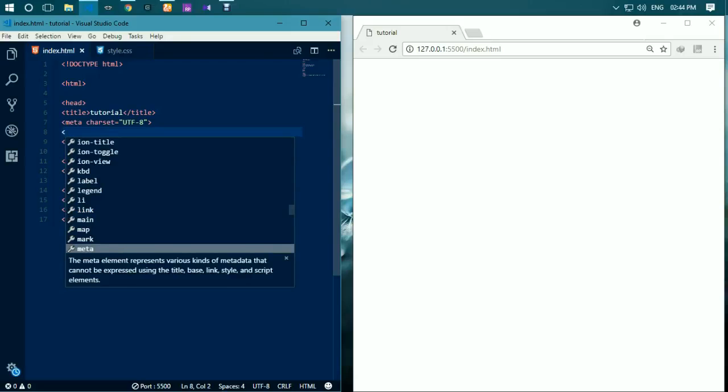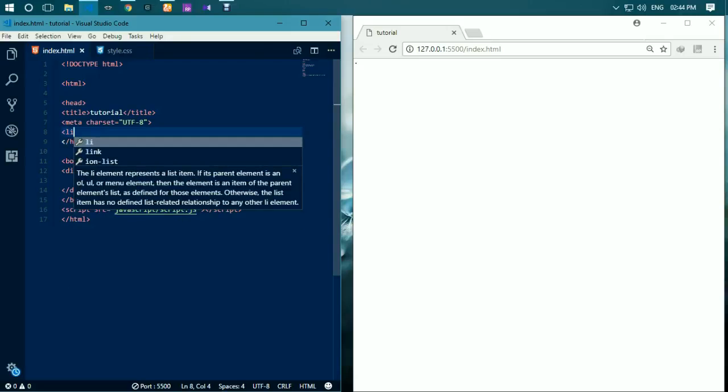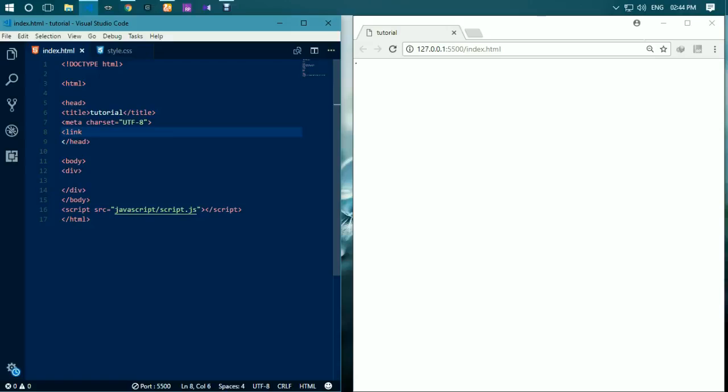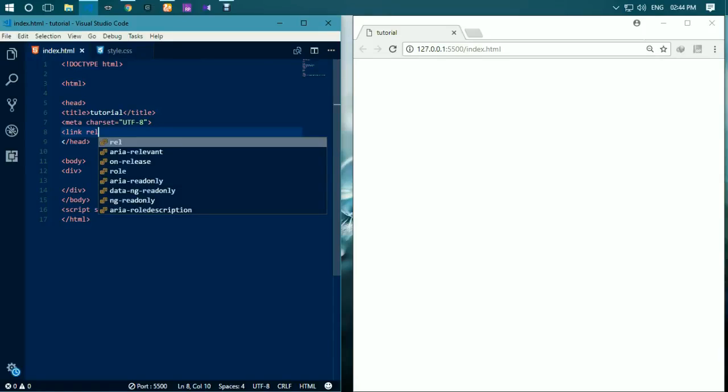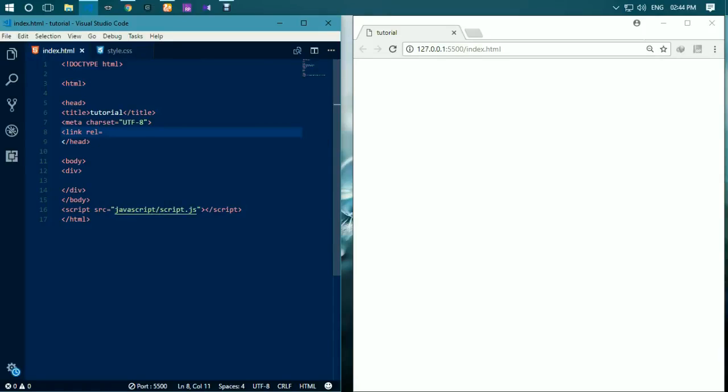First we need to write the word link, and then we give what we are going to link. So the rel keyword followed by equals, then double quotation marks. Inside that we give the value, what we are trying to link. Is it JavaScript or a different script?